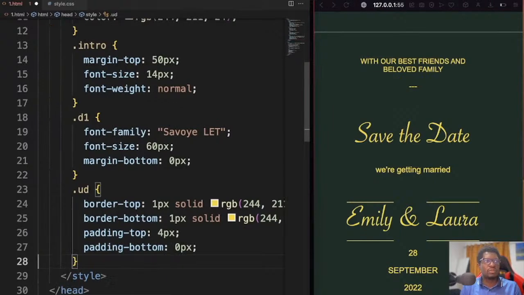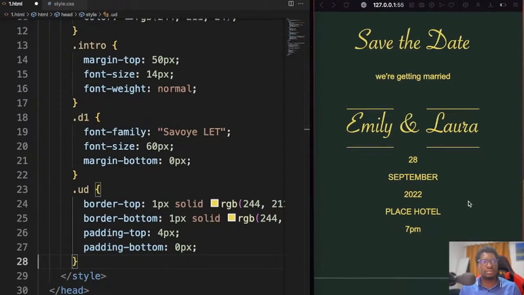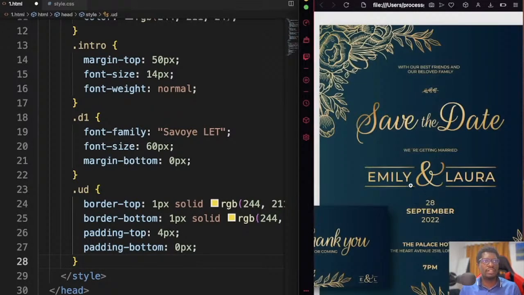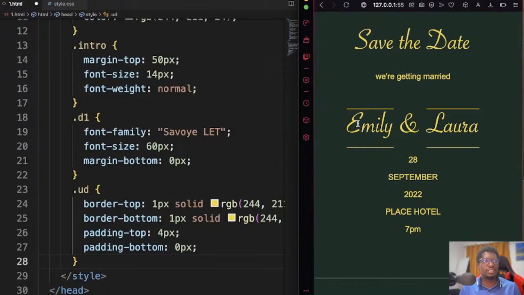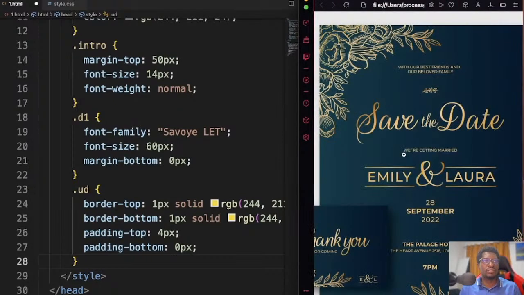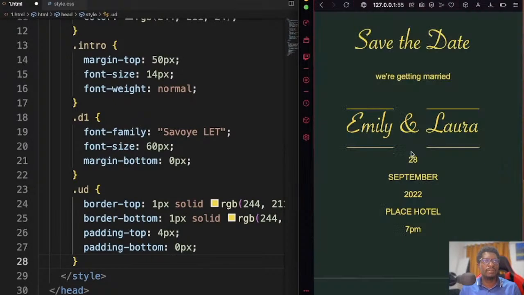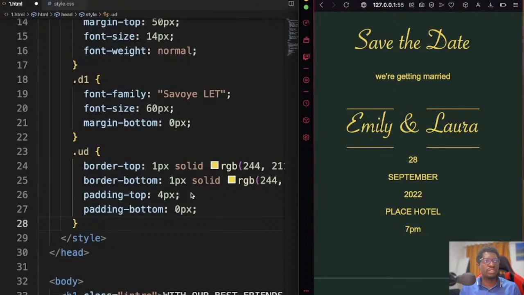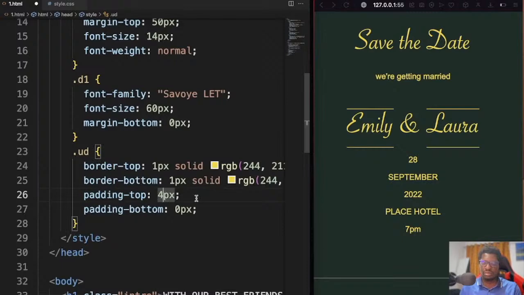Okay, so that's the effect that we can get with this. Let me see what we have here. So let's make it sit in the middle properly instead of hanging on the top. Let's see what we can do to make it sit in the middle. It's by increasing the padding on the top. So we'll have something like this.